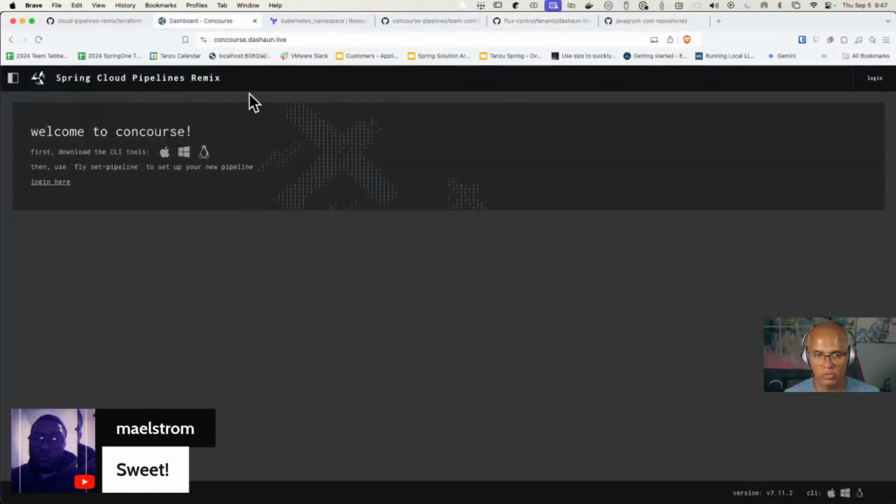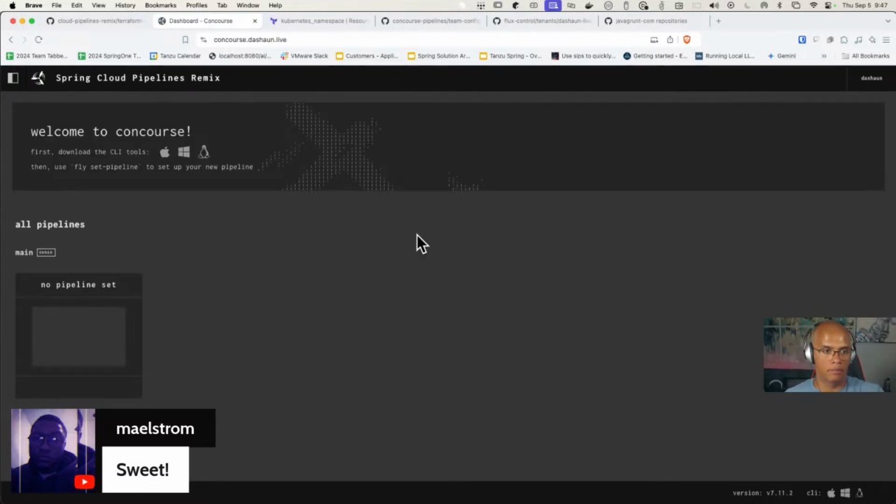What we also did here was we set up this Concourse instance to be backed by GitHub. So now I'm logged in. That's my GitHub username. I was already logged into GitHub, right over here. So when I hit the login button, it said, hey, cool, you're already logged in. And now I can see I've got some groups here.